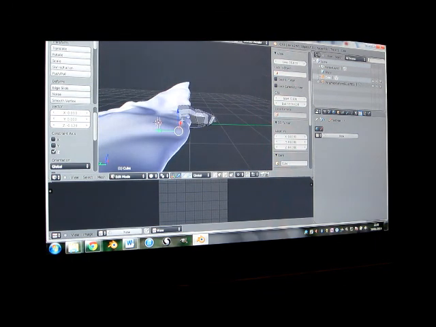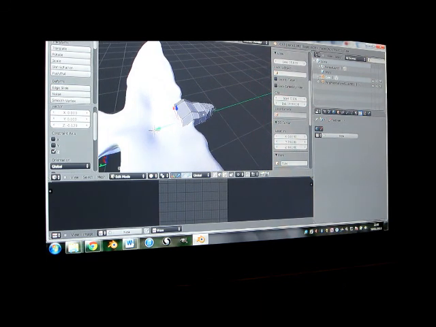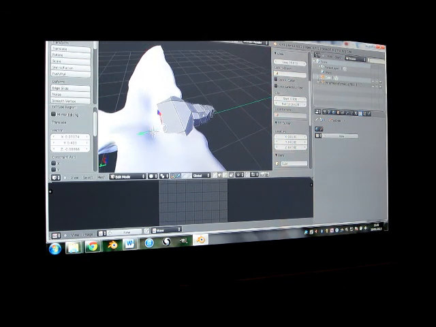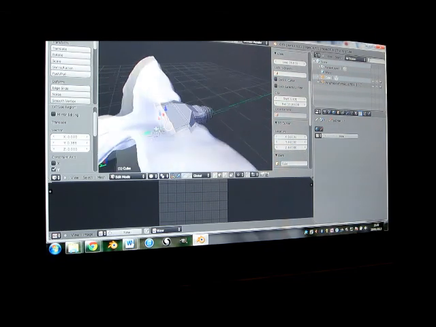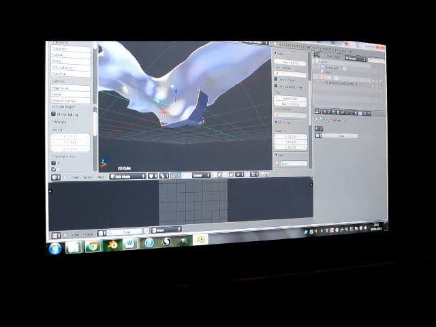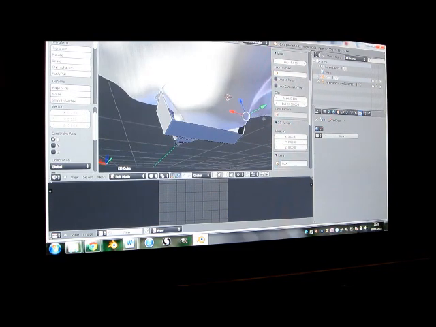Right. I'll Alt select to get the edge loop again, and I'll scale it along X, so make it a little wider. Press E to extrude. I'm going to Control Z to cancel that. I'm just going to move it around to confirm it got rid of the extruded part, and Control Z to cancel that movement. E to extrude again, press Y to lock it to the Y axis, and check how it is down here. I think I want to move these in as much as I can afford to.